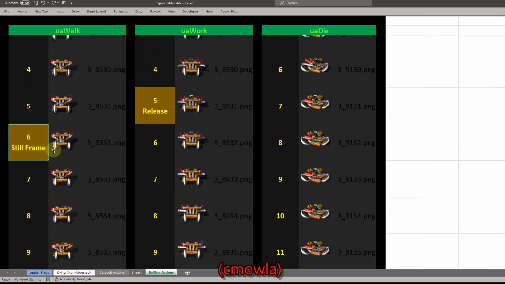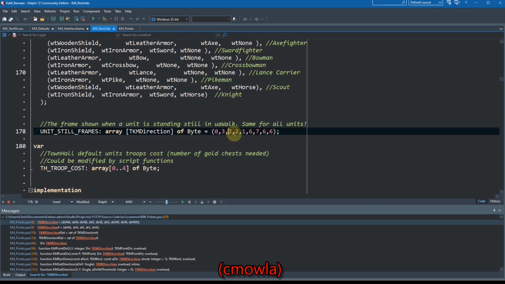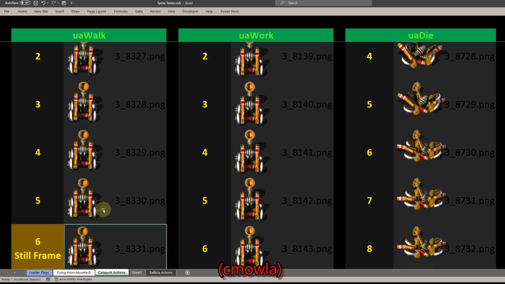The important thing is we go 0, 1, 2, 3, 4, 5. So 0, 1, 2, 3, 4, 5 is 6. 6 is the still frame for facing south. So there you go, I have that 6. They start out with 0. This doesn't start out with 0, and I'll explain that later. But this and this do. But both of them are 6.